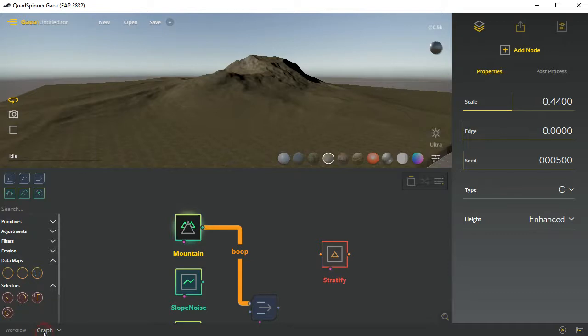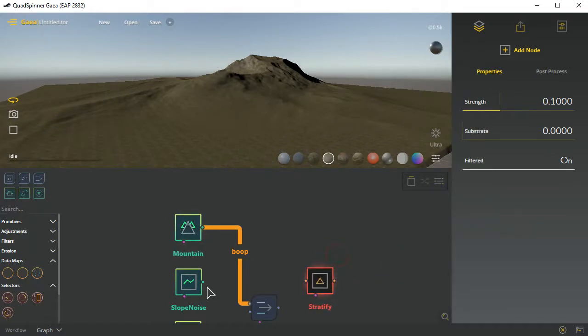Just below that we have the different modes that we can use, and so when we click on that we've got graph and layers, which is currently off the screen, but it pulls off the bottom here. Graph mode is what we're currently in. Layer mode will appear as a series of lines just above this add node here, which are sort of like layers in Photoshop if you've used that. And basically does much the same thing, it's just that you can't interconnect them. So the graph mode is much more powerful.